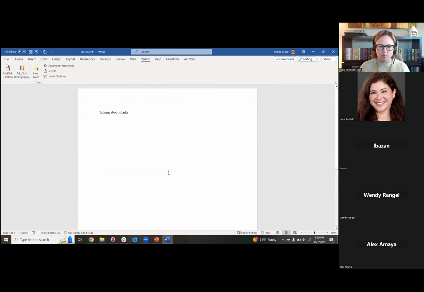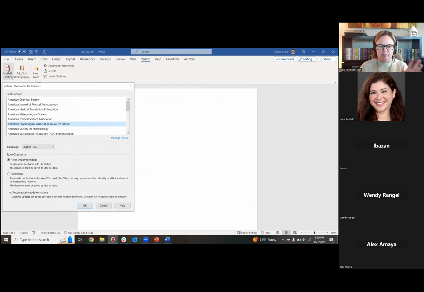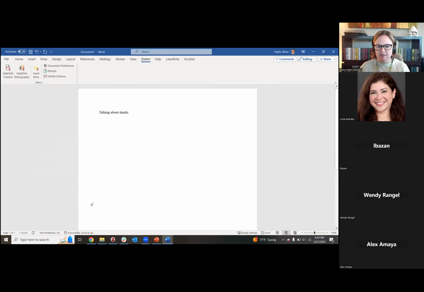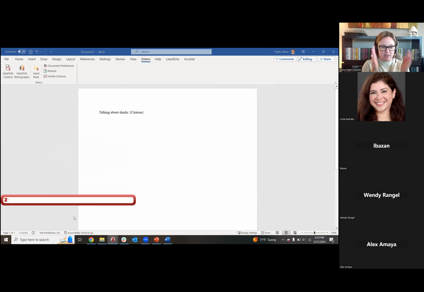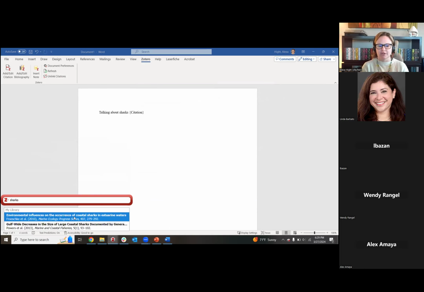So I highlight what I want, and because we opened up so many boxes, okay. And then where is it, there it is. So with Word, it will bring up the little dialog box with the Z. And you can look up your article that you're trying to cite by title, by author name, and it should search your Zotero library to prompt you, what are we trying to cite here?